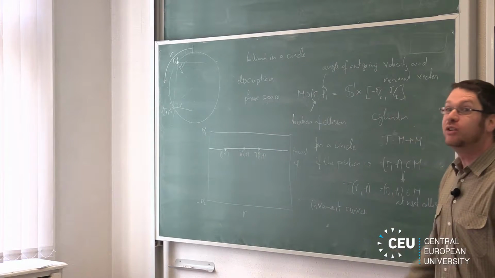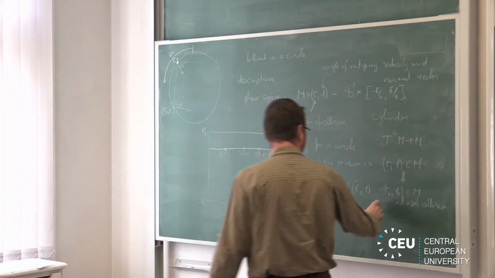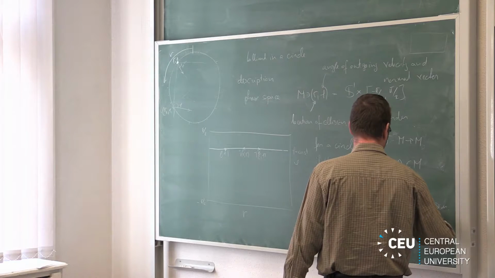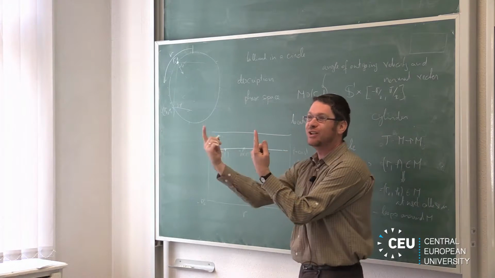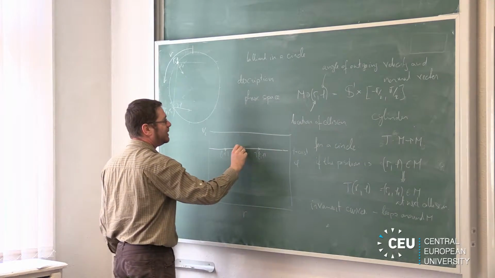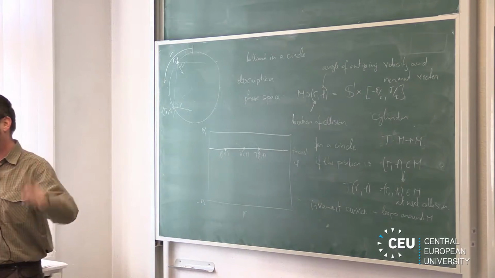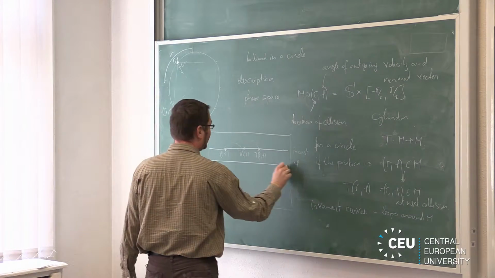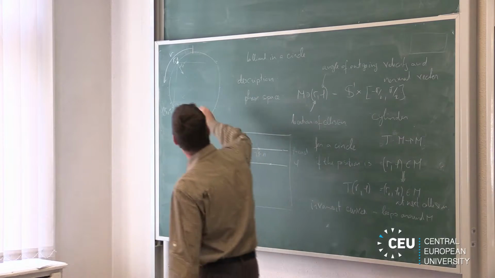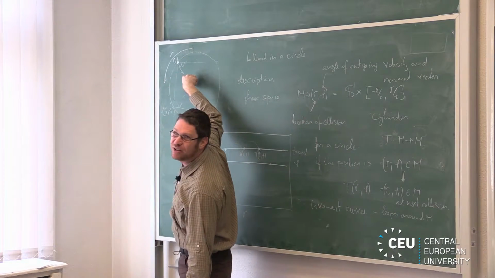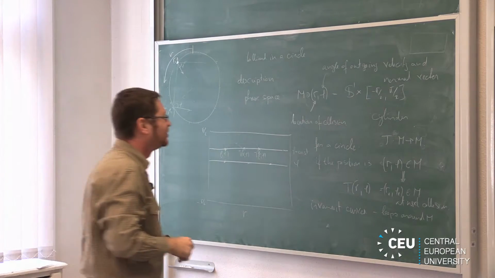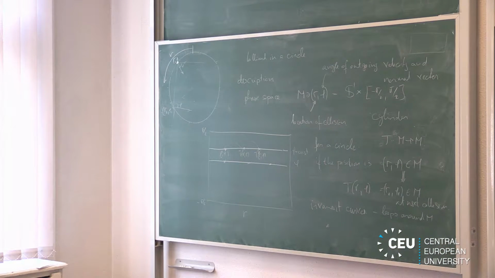And observe that these are just loops around M. The starting point and the ending point of this curve is the same because it's a cylinder. And what I'm doing is hopping with a constant speed along these curves. How much I hop depends on the value of phi. Here I hop a little more, because what I hop is a function of phi. And the closer I am to the diameter, the longer I hop.